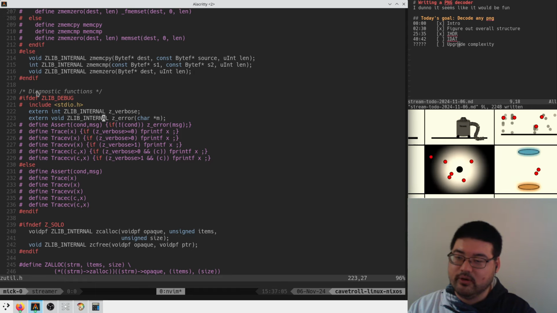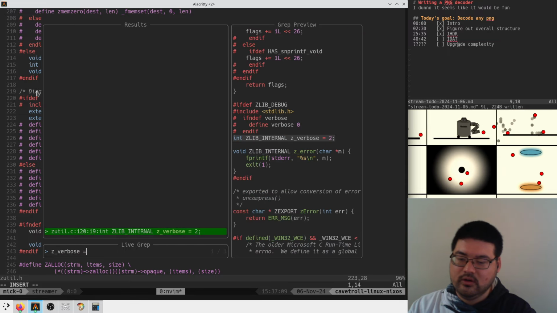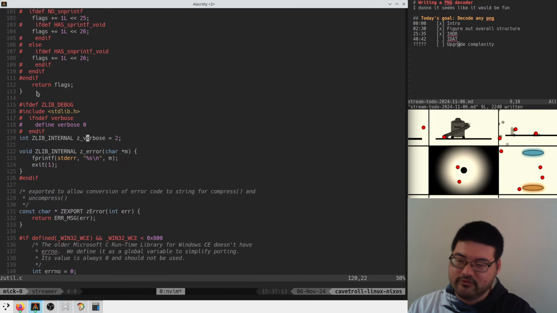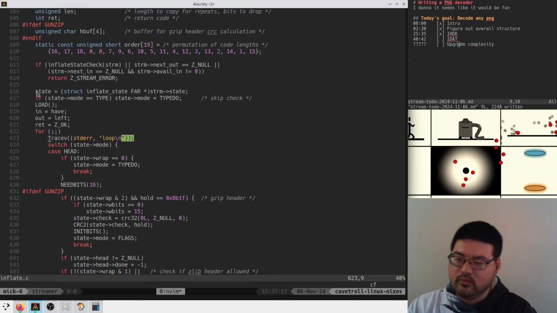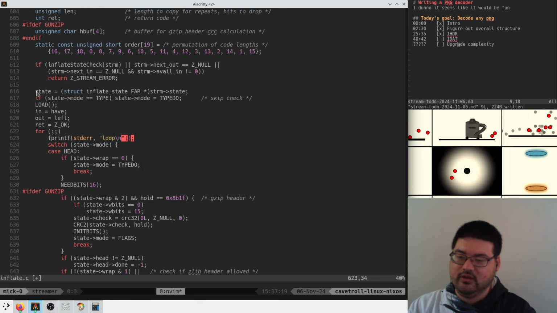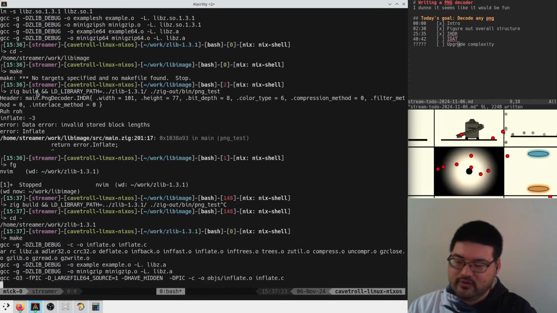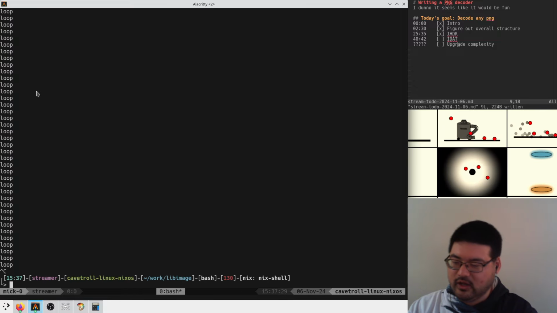Okay, so if z verbose, we run fprintf, right? Which is just fprintf like this. Darn it.